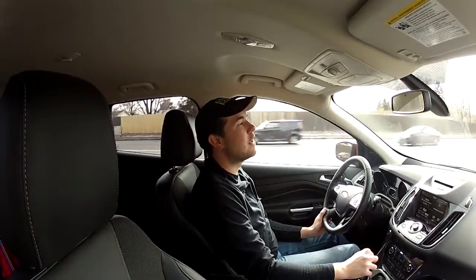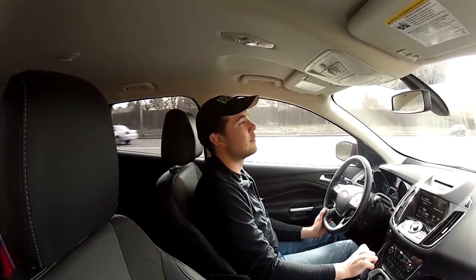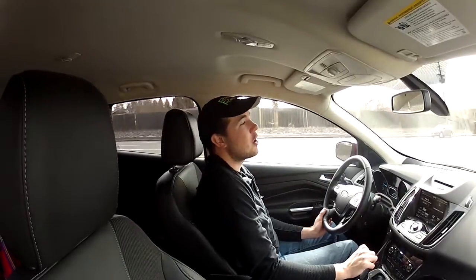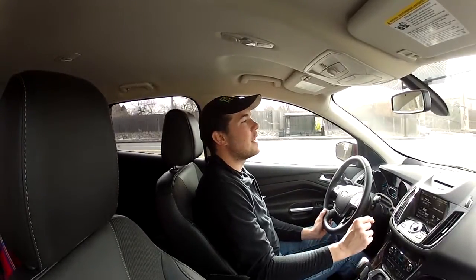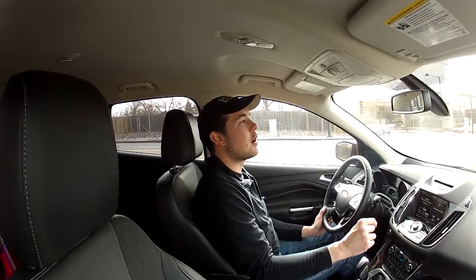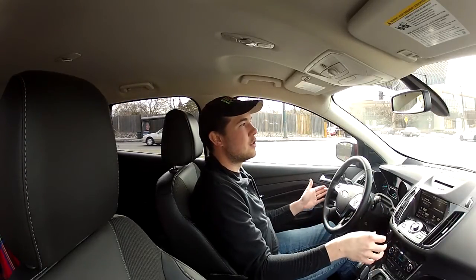And of course, we have the 4-wheel drive system in this that Ford calls the intelligent 4-wheel drive system. So this car is going to be very capable, very quick, but the remarkable thing is that the miles per gallon on this car is also pretty good. You're going to get combined mileage of 24 miles per gallon. And what that really breaks down to is 21 miles per gallon in the city and 28 miles per gallon out on the highway, at least from the EPA estimates.